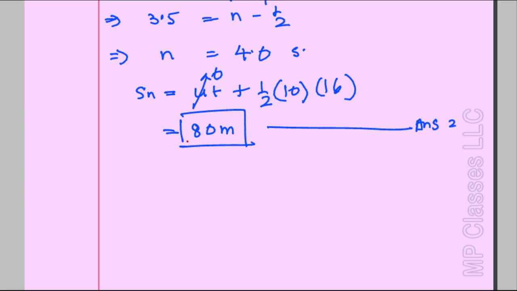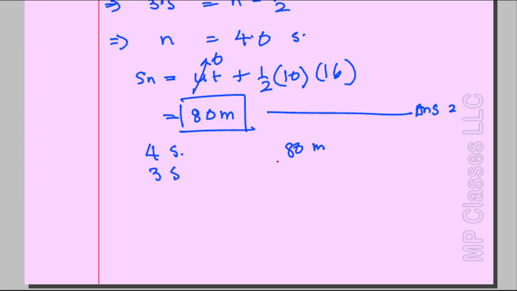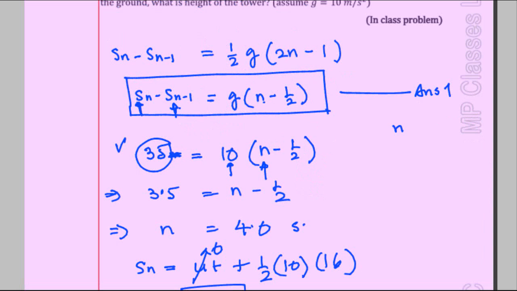It takes four seconds to travel 80 meters — that is the height of the tower: h = ½g(4²) = ½ × 10 × 16 = 80 meters. As a check: in the first three seconds the stone travels 80 − 35 = 45 meters, and in the last one second it travels 35 meters, totaling 80. This large distance in one second makes sense because velocity has increased significantly due to the accelerated motion. That is the end of the solution.